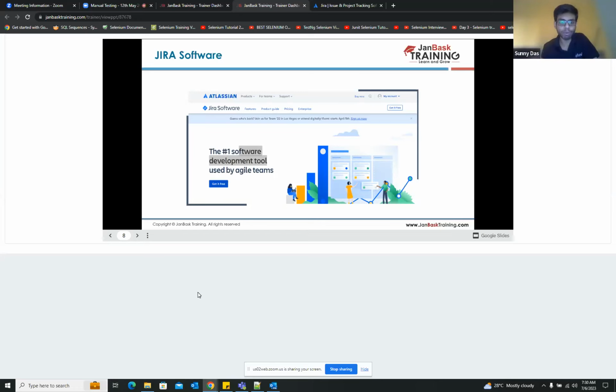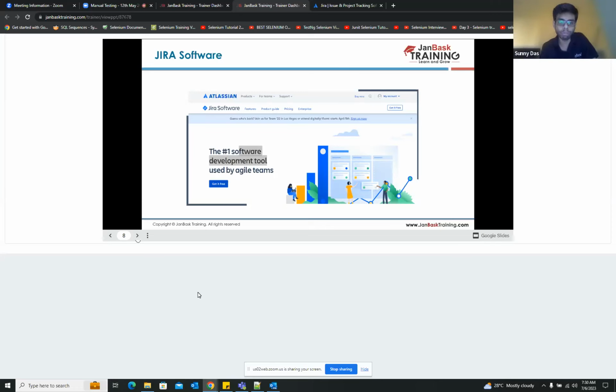What are the different fields we need to provide when we are raising a bug, when we are creating a new bug, right? So these are the things that are specific to Jira. They are not going to ask you anything. They might just ask you what defect management tool you know. So then you can say that I know we can use Jira as the project management tool or as the defect management tool, right? But specific to Jira, they don't have anything to ask.